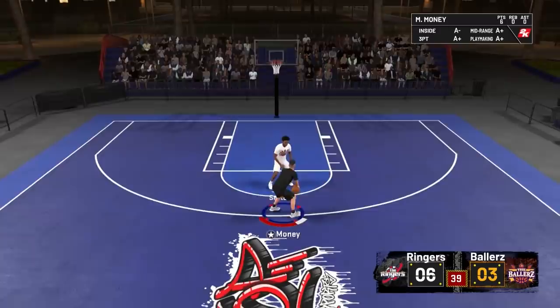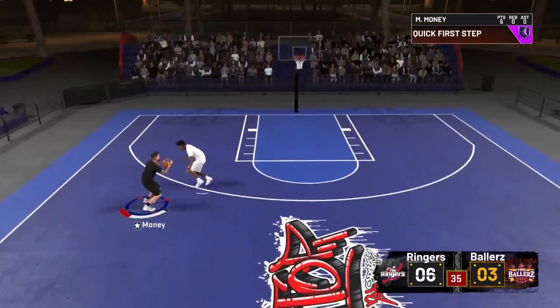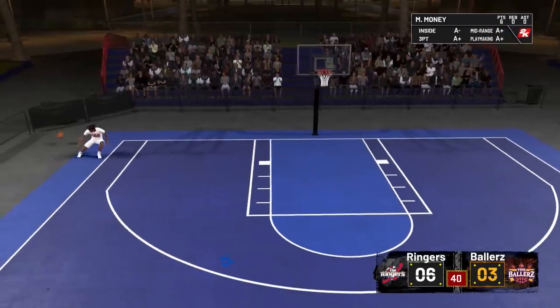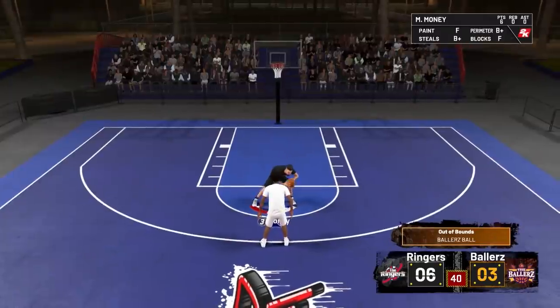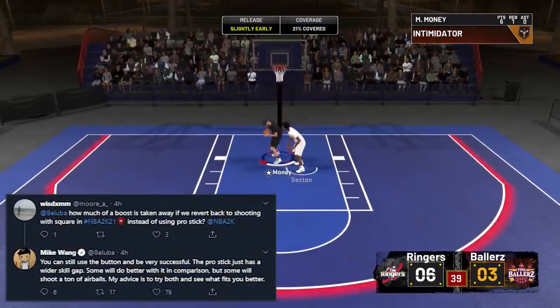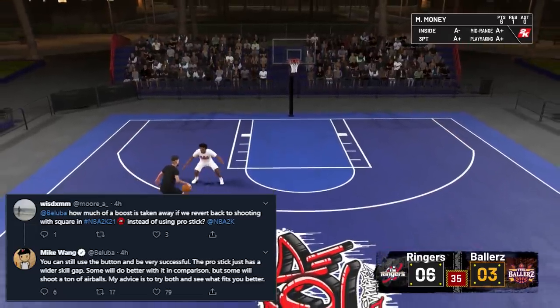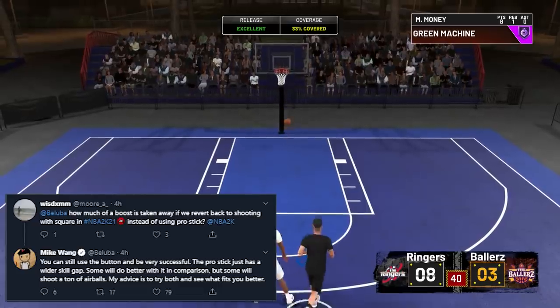Now, apparently you can aim your shots as well as timing your shots, and apparently the Pro Stick is going to be what the no meter was in NBA 2K20. Essentially what I'm trying to say is the Pro Stick is going to be the big skill gap for shooting in NBA 2K21. So on Twitter, everyone was asking Baluba questions, and the user by the name of more_A asked Baluba, how much of a boost is taken away if we revert back to shooting with square in NBA 2K21 instead of using the Pro Stick?